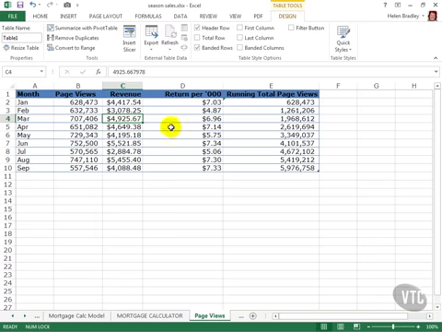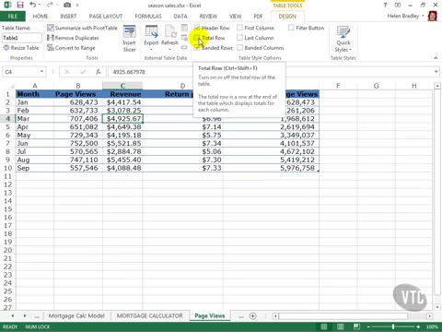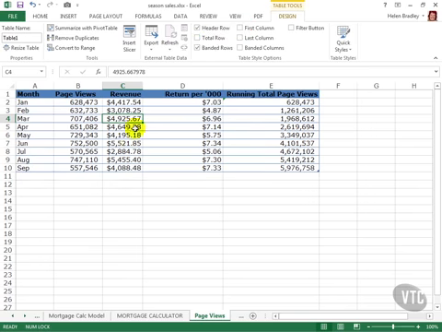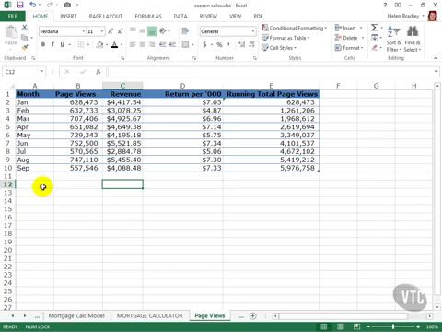I could also select to format my data differently. For example, I could select a different format for this last column by clicking on this, or a different one for the first column, or banded columns or banded rows. And I could also add a total row, which adds an additional data row to my table that contains totals. In this case, this total is meaningless and I don't really want a total row in this table, so I'm going to disable it.